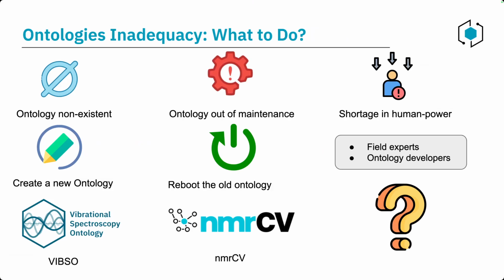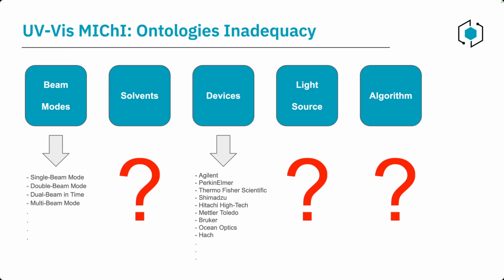And this is the problem we are having in the development of MIChI, because in most cases, the development of MIChI is much quicker than the development of the ontologies that are used there. For example, this is the issue we are facing when trying to provide a MIChI for UV-Vis. A lot of terms that we need are missing. So we have tried to collect controlled vocabularies as lists for the terms that we use, or we would like to use, but they are still not provided in a formal ontology.